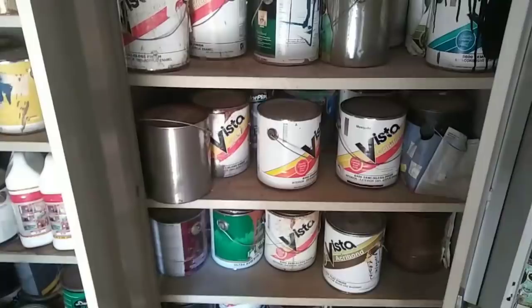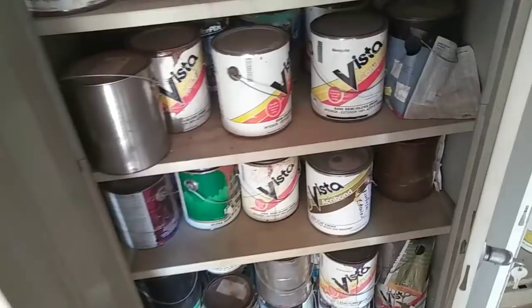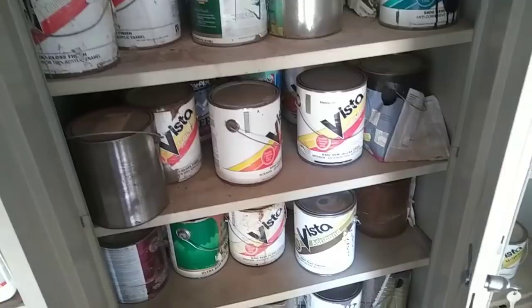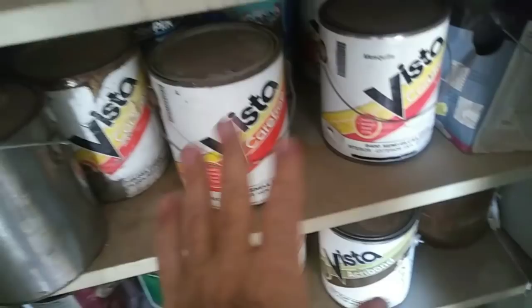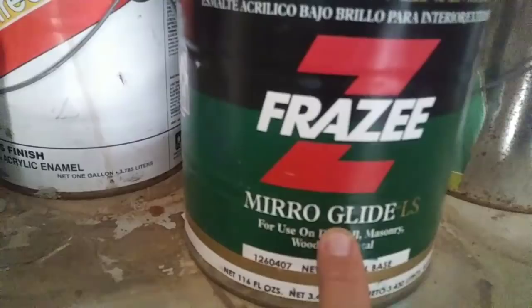When it comes to finish, you want to make sure you use a premium water-based enamel. You do not want to get a cheap paint for your finish. Honestly, anything I've seen at Home Depot is production grade or middle grade — the Behr paints are middle grade, not production quality. I'd stick with Vista's Care-Free line, which is really good, or Praxair's MarroGlide — you can go to Sherwin-Williams and ask what the new equivalent to MarroGlide is, as it's a very good cabinet enamel in water base.